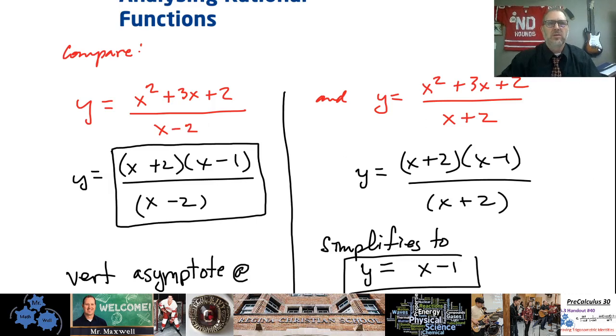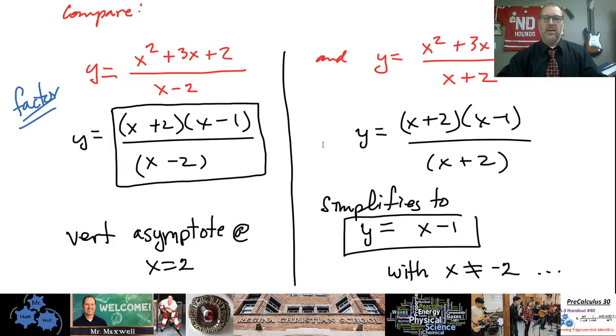First thing you should always do when you take a look at these things is you should always factor, okay? Always. So factor the numerator and the denominator and see what you have to work with. And when I say see what you have, over here on the right, what you want to notice when you factor is that we actually have common factors on the top and the bottom. And so those really can be simplified. You want to make sure you note the factor that you're getting rid of, okay, on the bottom especially.